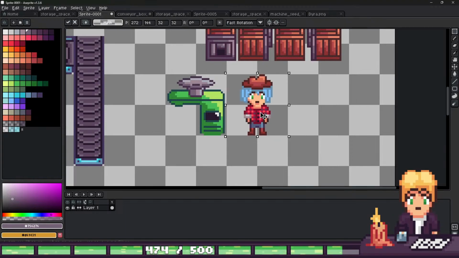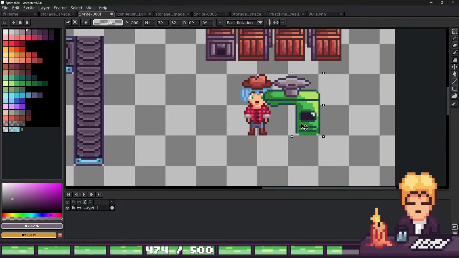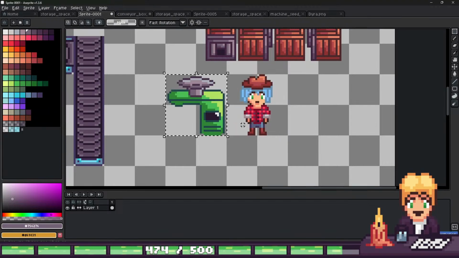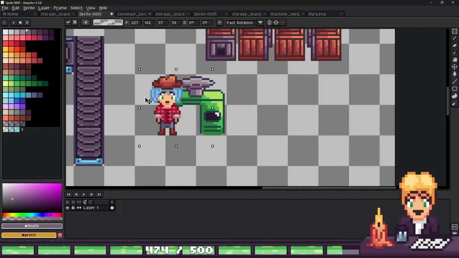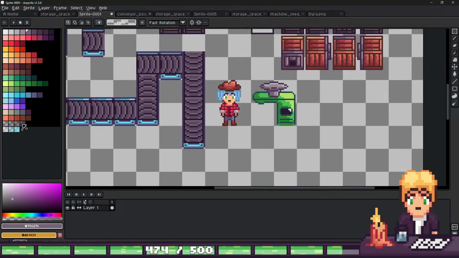The seed extractor has actually double the size of an NPC or a character. So we just go to create.